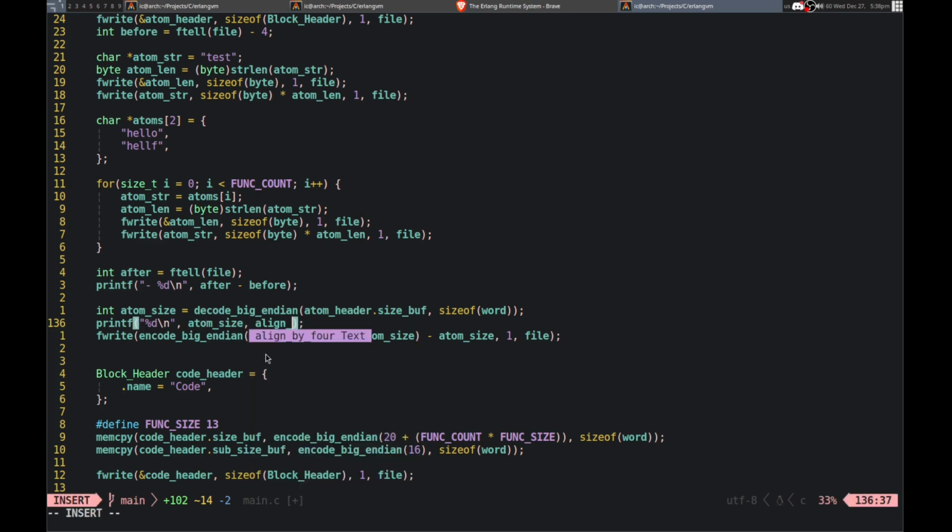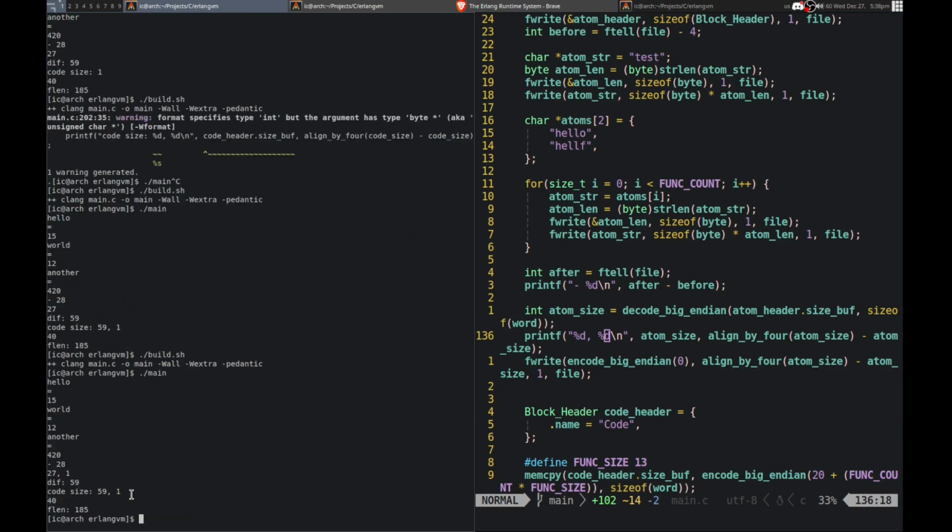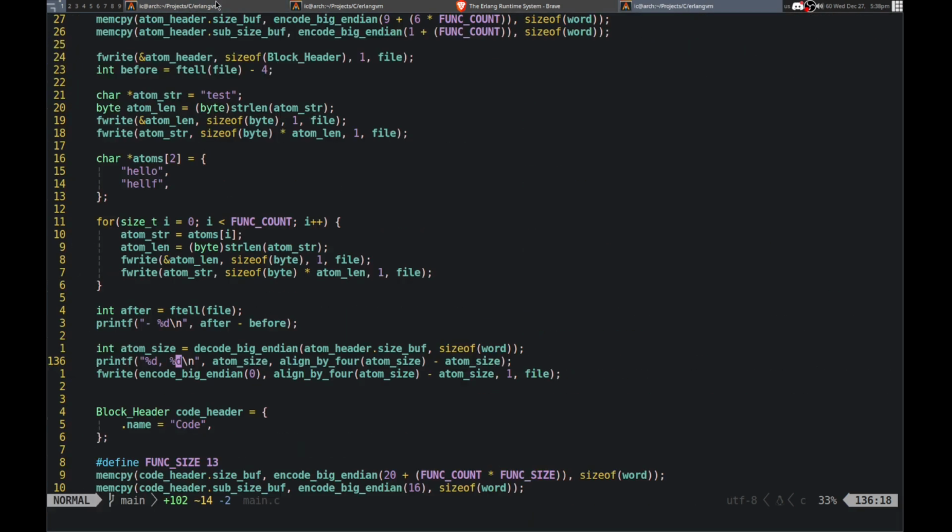It is aligning by 4 atom size minus atom size. Okay, let's try that. So 27 and 1. Alright, so it writes 1. Is that where it gets messed up? It's supposed to write 1.